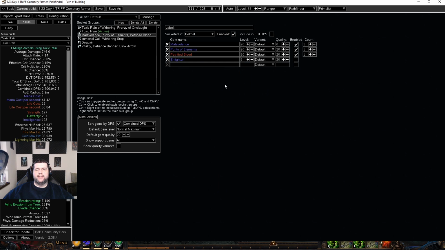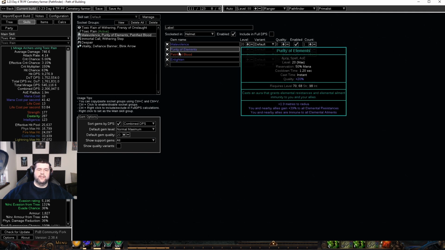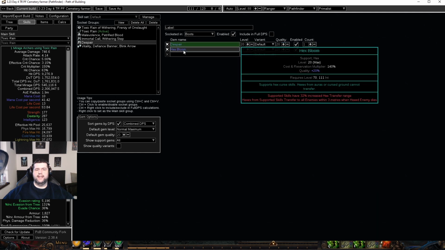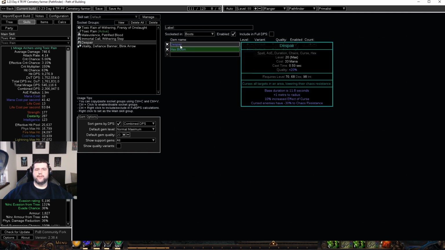Our auras are in our helmet, and they are Malevolence, Purity of Elements, Petrified Blood, and even though I link them with an Enlighten, as you guys can see in the unreserved mana part down here, we don't need it. We will need it later on whenever we want to get a Blasphemy Curse or any other aura, but at the moment it's not needed. So that's pretty cool. In our boots we have an Immortal Call. You can use this on your left click together with Withering Step, and then Despair linked to Hexbloom. Now Despair with Hexbloom is gonna spread around all your screen when you're killing stuff. So yeah, it's pretty helpful. Hexbloom is a pretty good support for any curse.